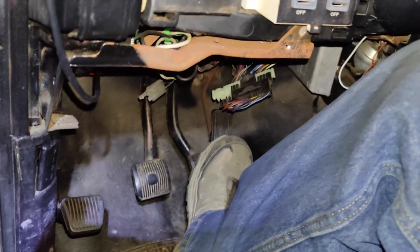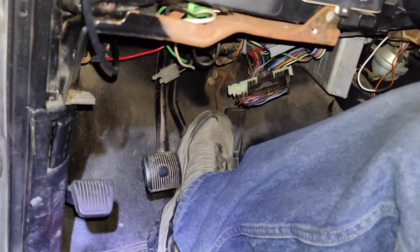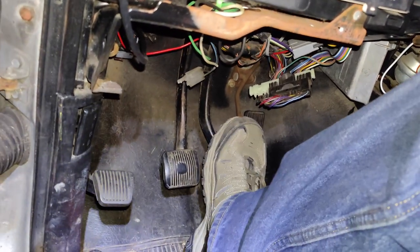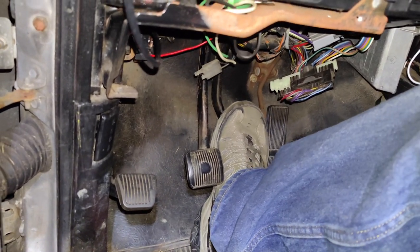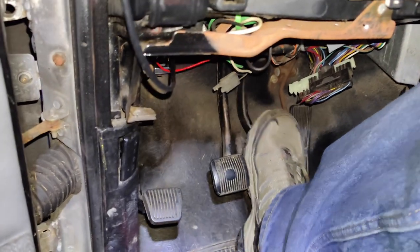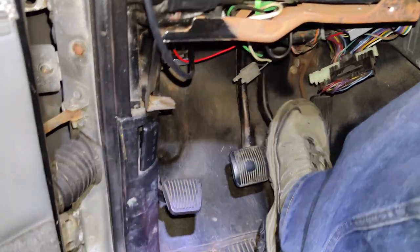Went pretty quick. Now this pedal's feeling good, baby. Before, this thing used to drop basically to the floor. We were not getting any action. Now, feels pretty good. I like that. I might actually be able to stop the damn thing now. Cool.